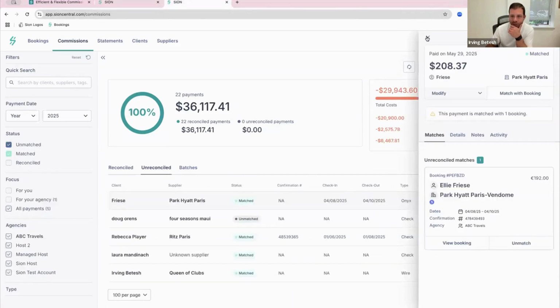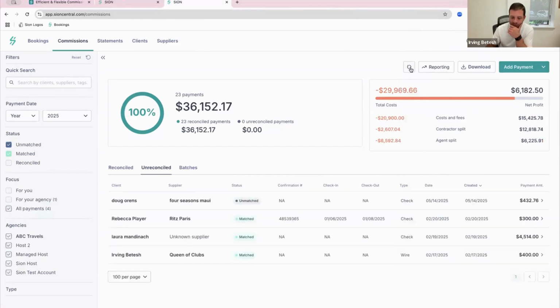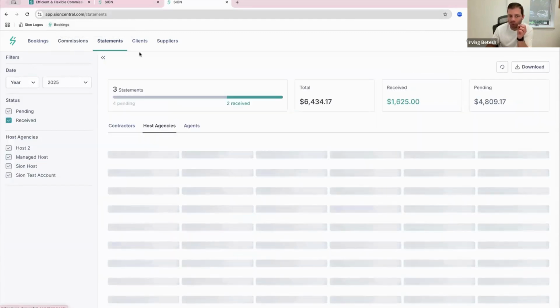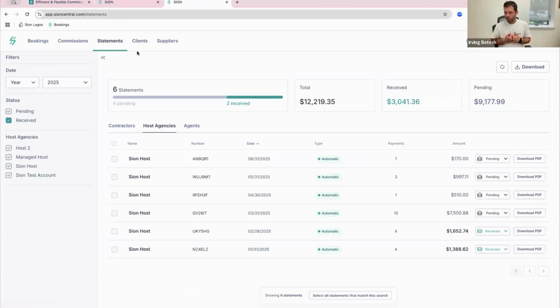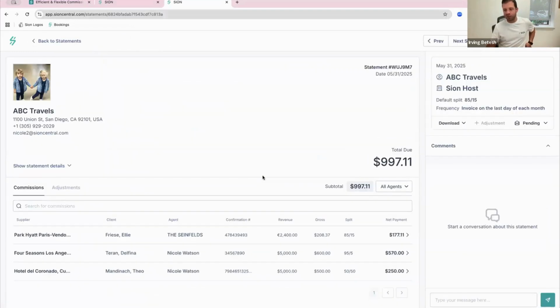That sort of leads me to the next place I wanted to get to, which was statements. We covered the bookings page, at least a lot of it, and some of the commissions page. The statements page is where you go to manage all the money you're owed as an agent, or if you owe out, if you have sub agents. So this handles the redistribution of commissions. Anytime a payment from your host agency is reconciled against one of your bookings, it automatically goes on your next statement based on the frequency rules that are set up for your relationship with your host.